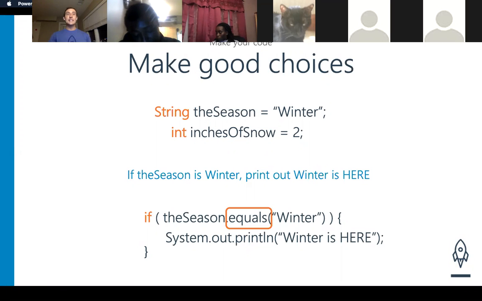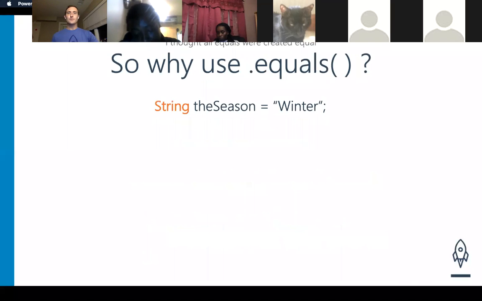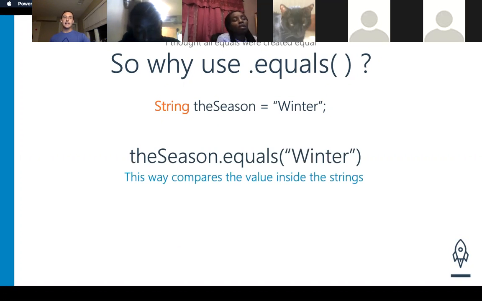So we're looking at this equals thing. What is it? What does it want? Why is it here? And what does it provide to us? So let's take in that season once more. Looking at the season dot equals, let me go make sure I'm not missing anybody's question here.